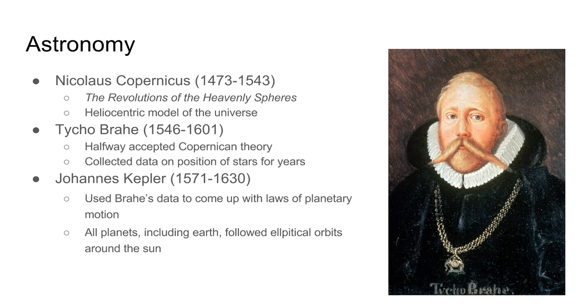So Copernicus publishes this book. It's published just after he dies. But anyways, this book gets out there and people read it a lot. But the problem is he uses such complex math that there's not many people who can understand it or can judge its value. So although it's well read and people are hearing about this concept, there's not a lot of work to prove it, and there's not a lot of acceptance of it yet.